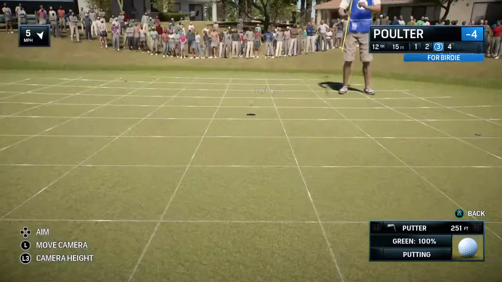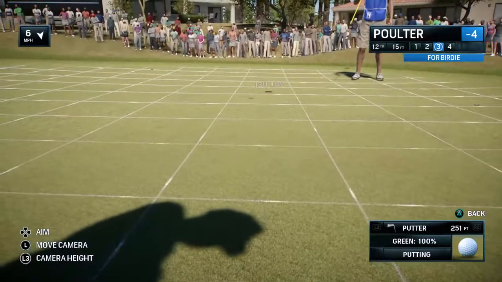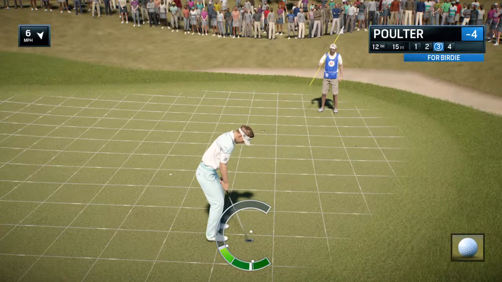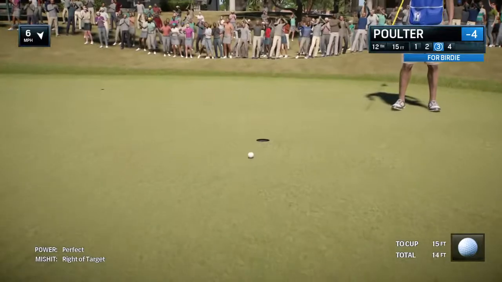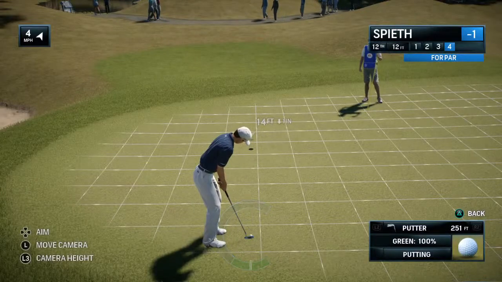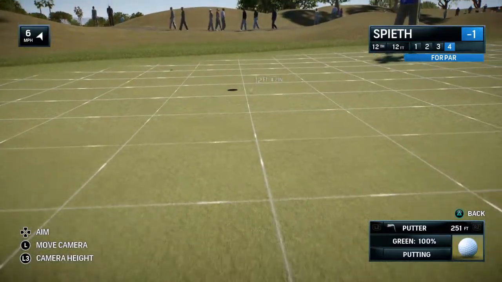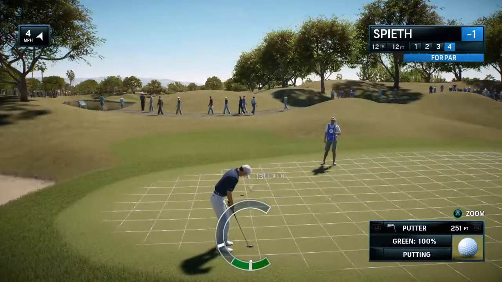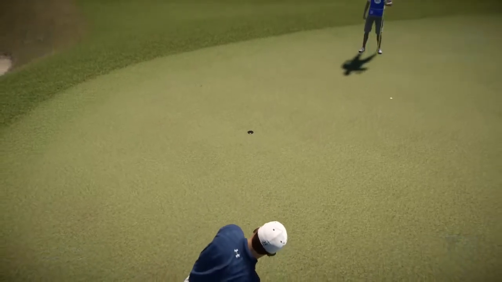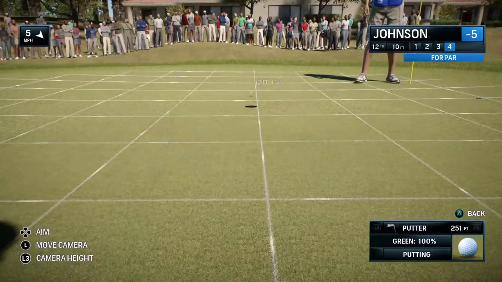Getting set now over the putt. Get in. Yes, good putt. Jordan Spieth for par. Nice par to remain 1 under. It's a very makeable putt here. He is currently 5 under for his round.